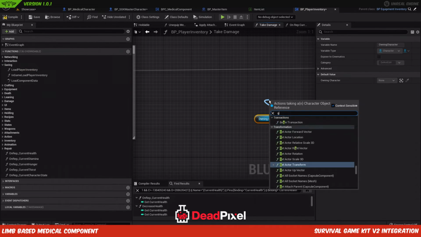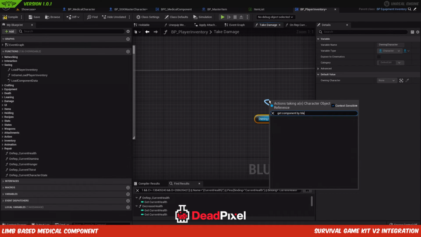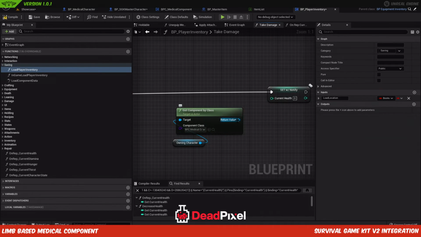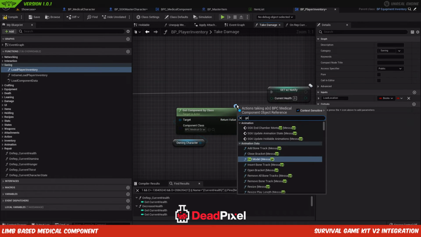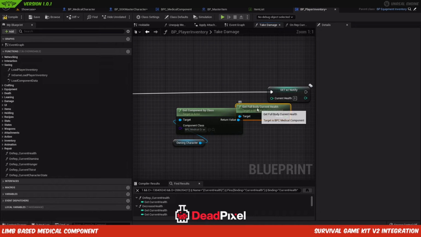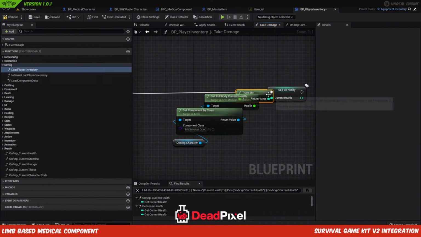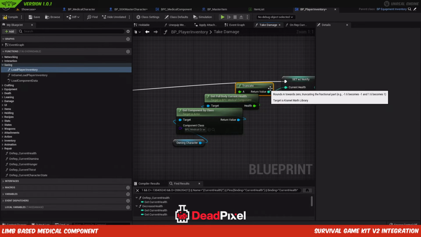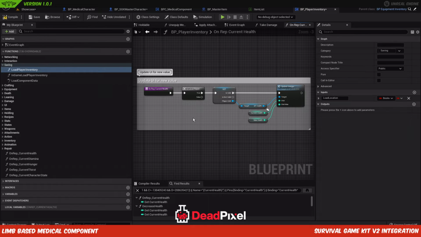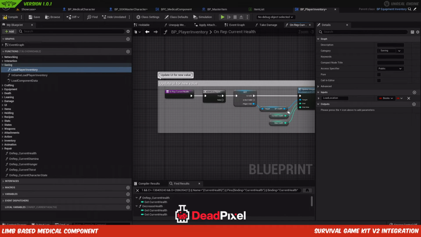Owning character, get component by class, medical component, get full body current health. Connect that. And we'll head into there.